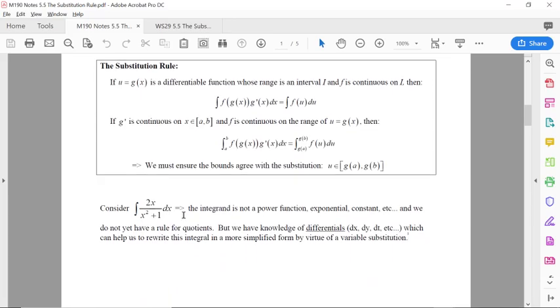Let's take a look at a more complicated example. Consider this example from the notes: the integral of 2x over x squared plus 1. It is a quotient, and we do not have a rule to reverse the quotient rule, so we shouldn't be looking at this as if we take the antiderivative of the top and the antiderivative of the bottom. Furthermore, algebraic simplification doesn't work. For instance, we can't divide 2x by x squared and 2x by 1. That is algebraically incorrect. We're stuck with the function looking like this, and we have to find a way to integrate it in this form. We can't use some reverse of the quotient rule.